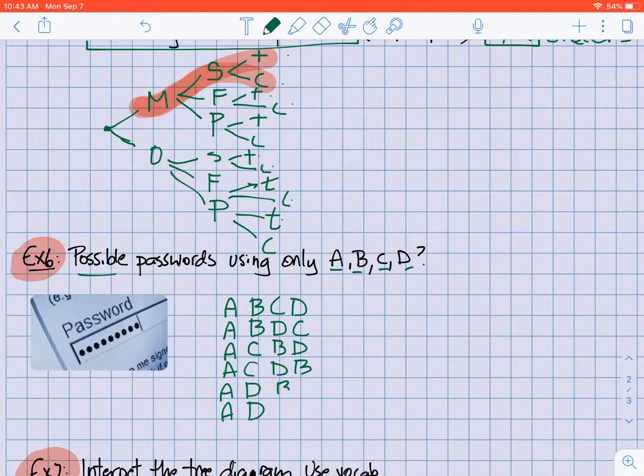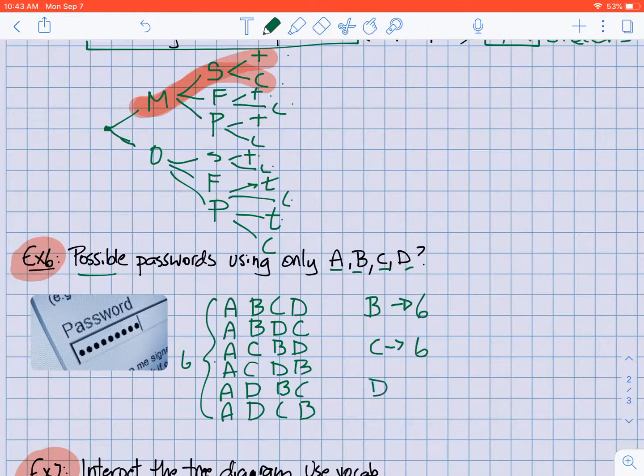Now we're going to get techniques that are going to find us shortcuts for this, but it's always good to have a backup technique. Now I could do this same list again. This time though, instead of starting with A's, we could start with B's. And again, it looks like this list of A's has 6. So B's, I will also have 6. And C's, I will have another 6.